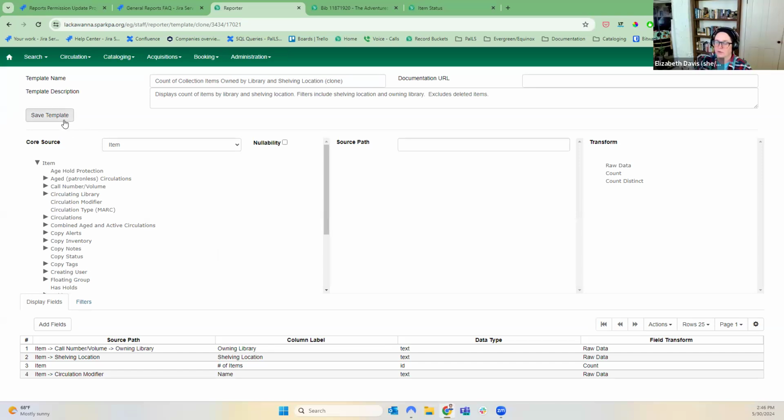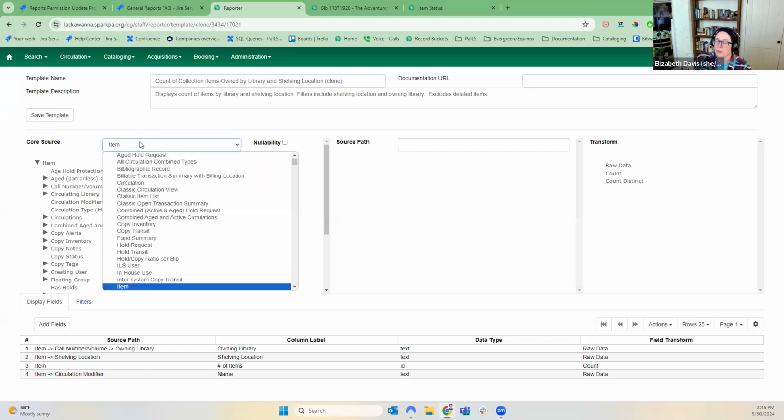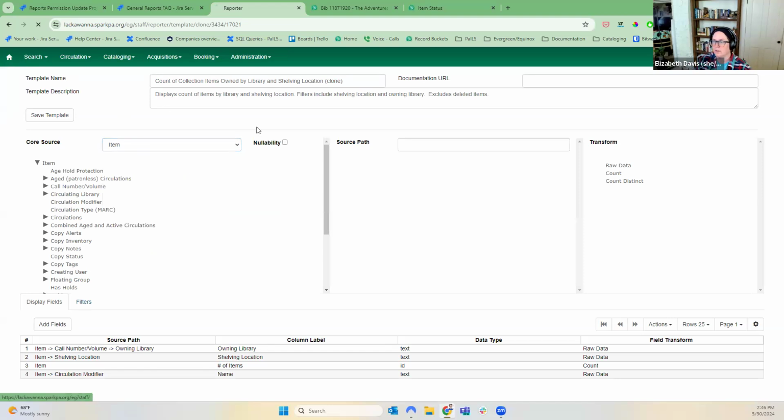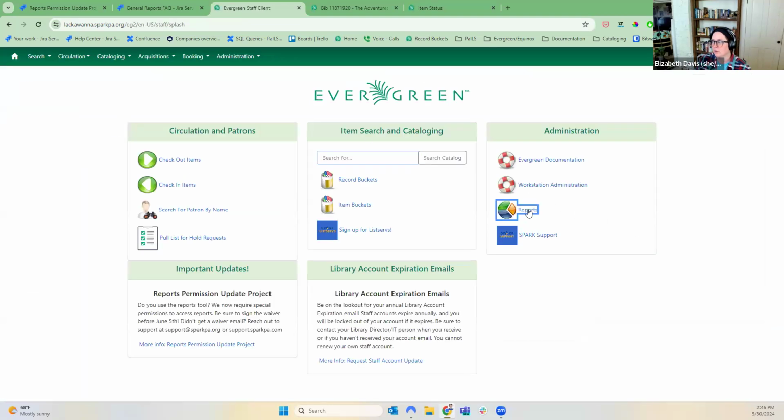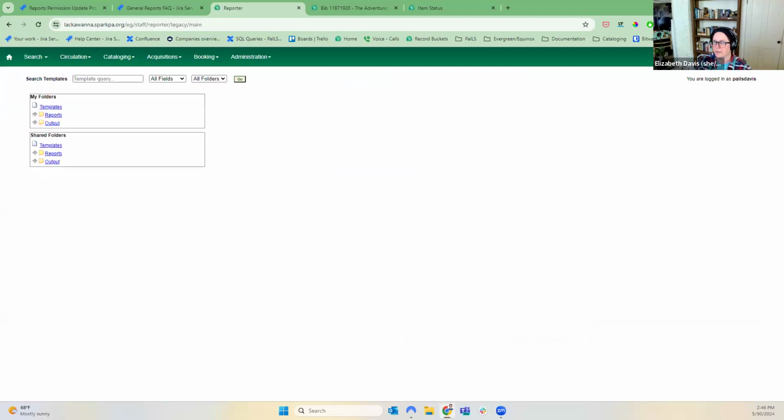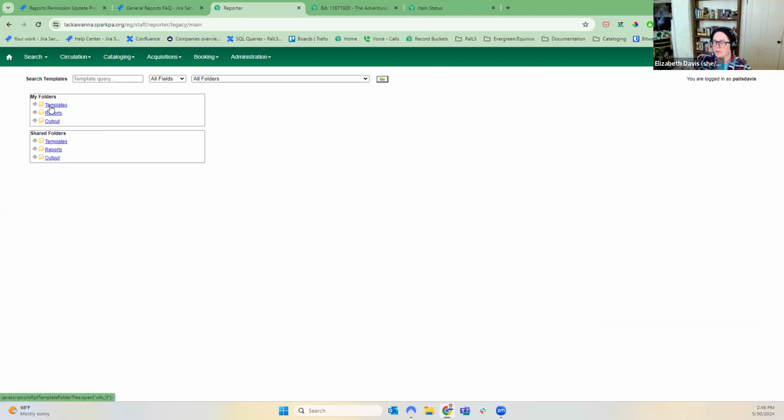So we can talk about sources too. If you're building a template from scratch, or rebuilding a template, that would be an instance when you're doing this.